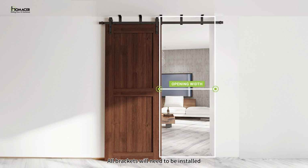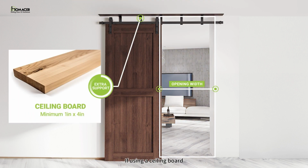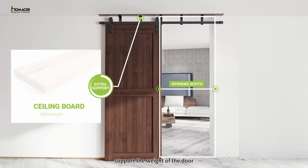All brackets will need to be installed into the ceiling studs or a ceiling board. If using a ceiling board, it should be a minimum of 1x4. Since the hardware and door will be hanging from your ceiling, please take extra measures to make sure there is stability to support the weight of the door.